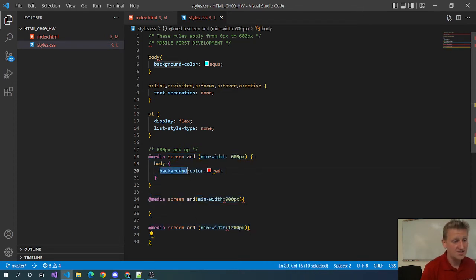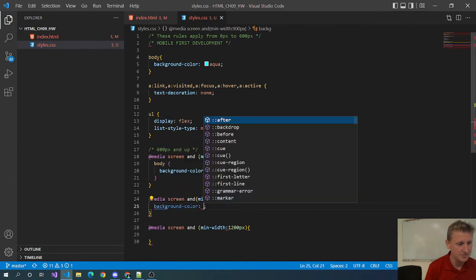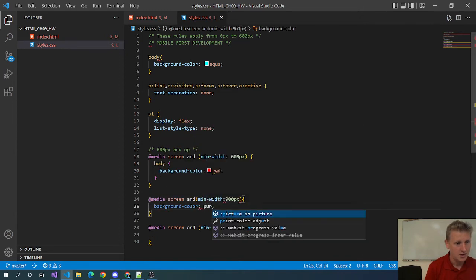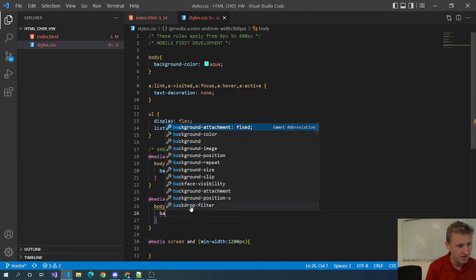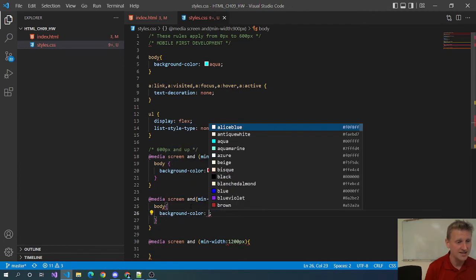Okay, so and we'll kind of just change background colors here. Background color, who really cares? Now it's a little unfortunate that I'm losing some, let's see, body. Let's see, this should be working now. Now I'm getting my IntelliSense back that I wrote my media queries right.